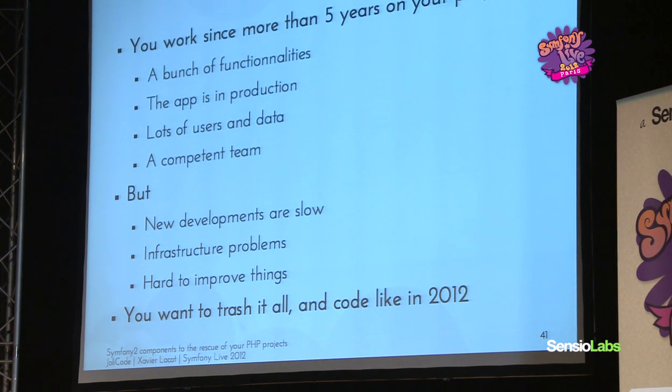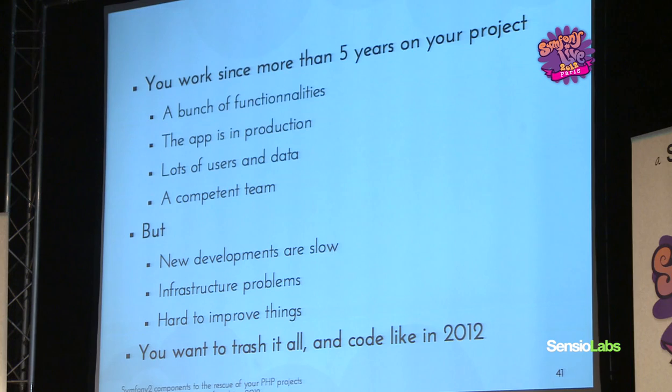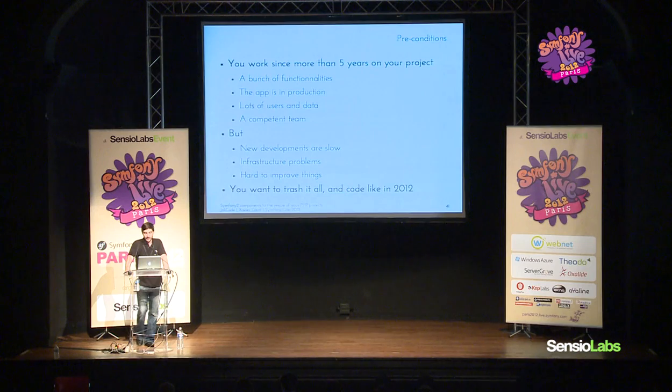So, precondition: we have been working for more than 5 years on a project. There is a very large code base, a lot of functionalities. Of course, our application has had some success. We have a lot of users, a lot of data that we will have to migrate if we want to change the technical platform. And we have a very competent team on this technology. Companies which were created 5 years ago and which developed a lot with Symfony are not that happy that they have to pay for training their developers and to change all their code base and the way they work today.